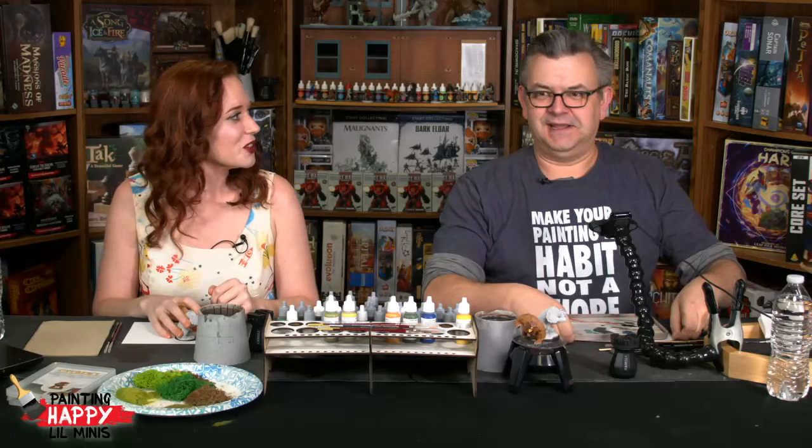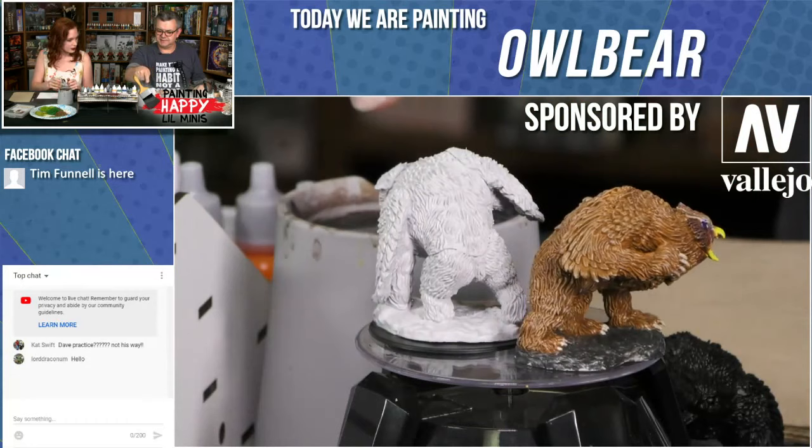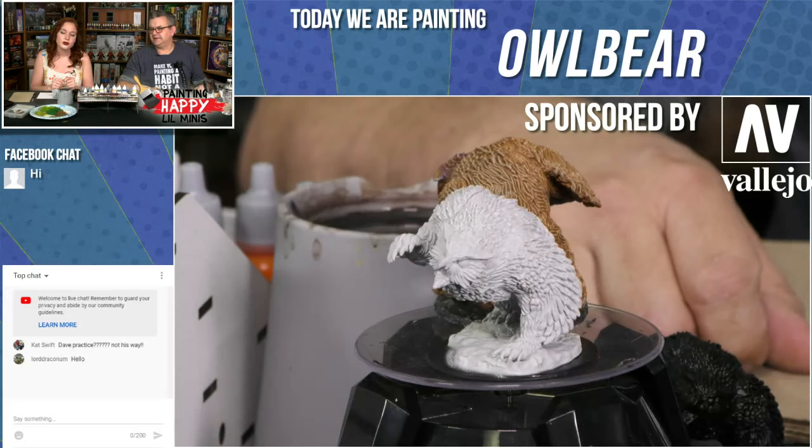One of the things I was going to say, on the spinner we have one of the owlbears straight out of the box, which is super cool. That's one I'm going to work on. And this other one spinning around with it is the owlbear that I painted at the Alliance Open House event in Fort Wayne, Indiana in 2018.